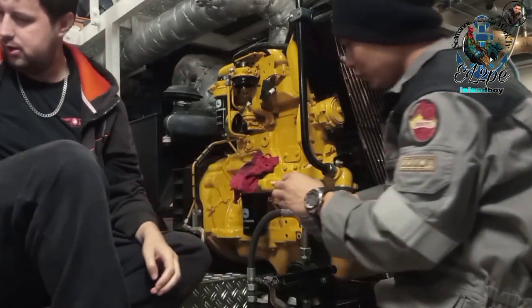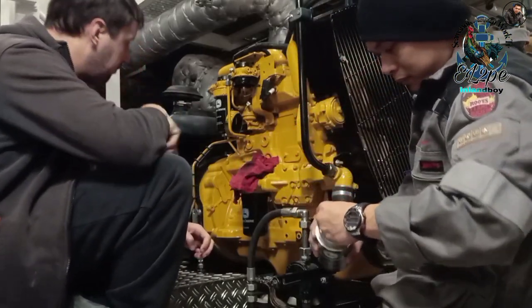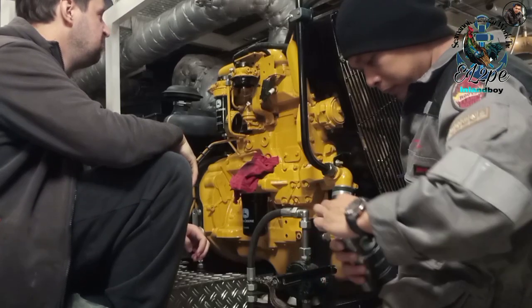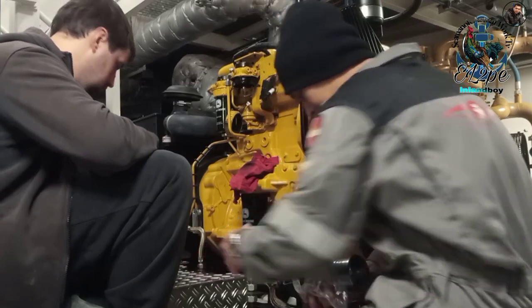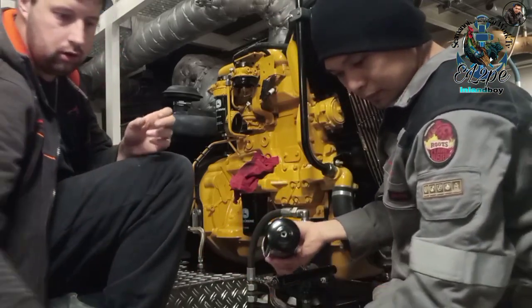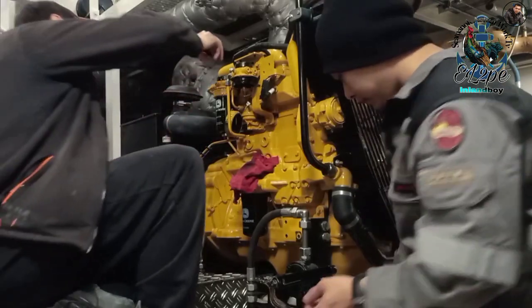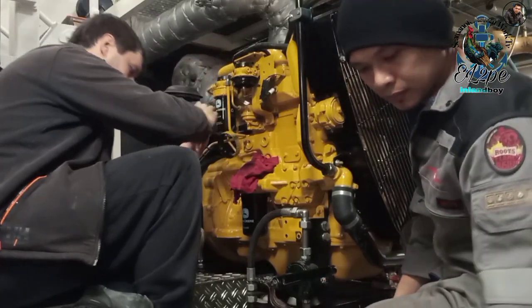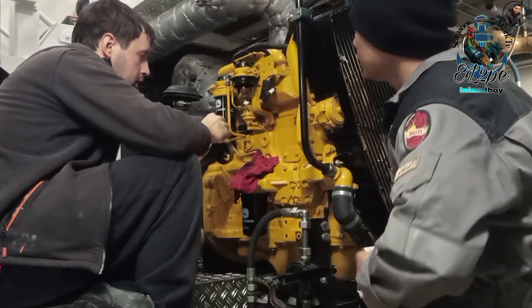This one's away. Finished. This one is finished. Second one. This hard or gasket? Gasket. Yeah. Put the gasket back on again. Same with the other one.